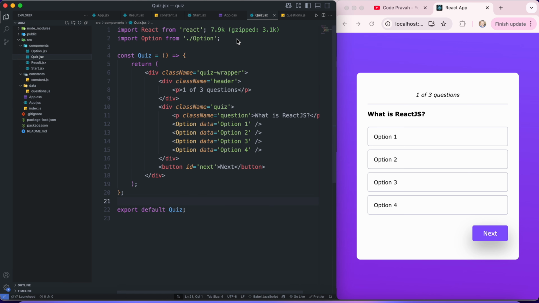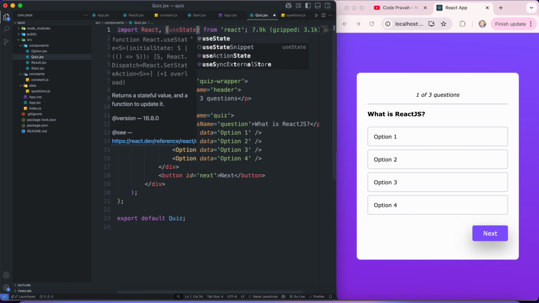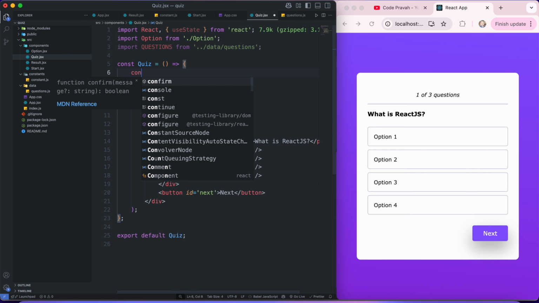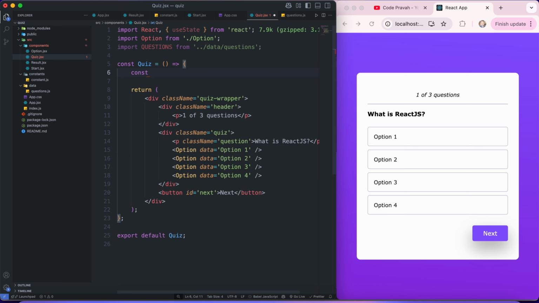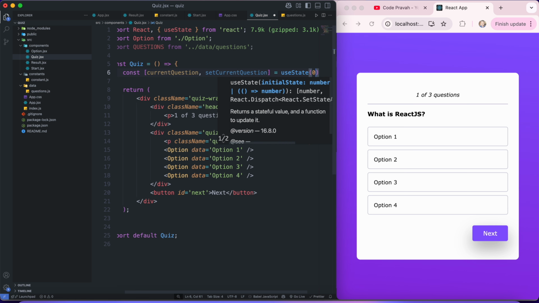So let's go back to our quiz component and let's import these questions. At the same time, I would like to import useState hook from the React library, and I'll create one state which will hold the index of current question. So I'll say current question and a setter function for this current question state, and it will start from 0th index.